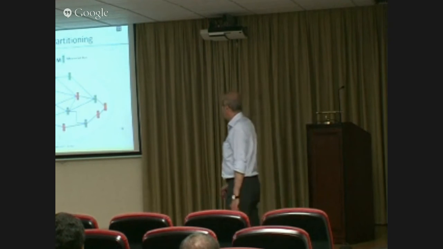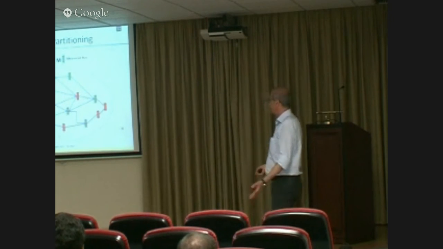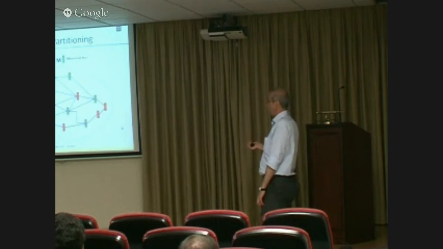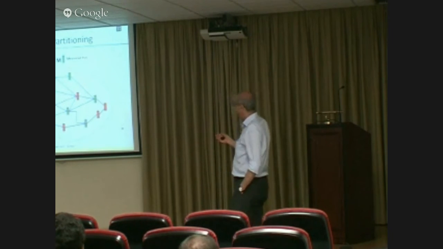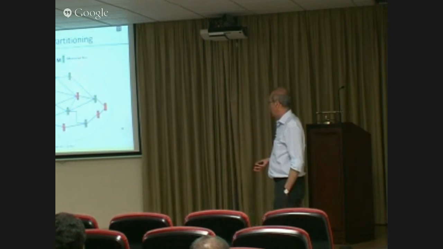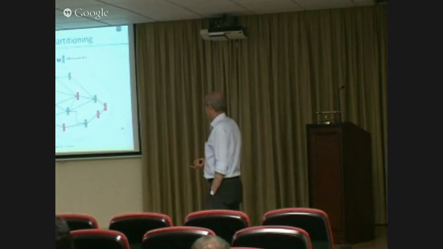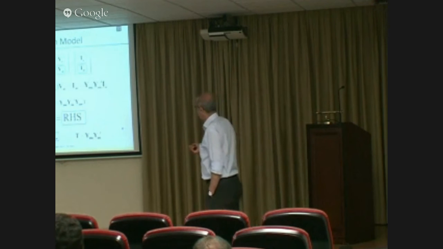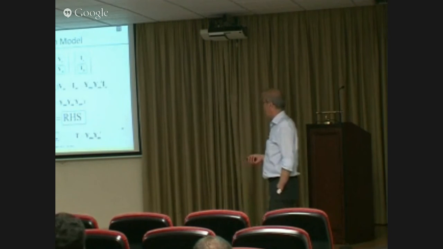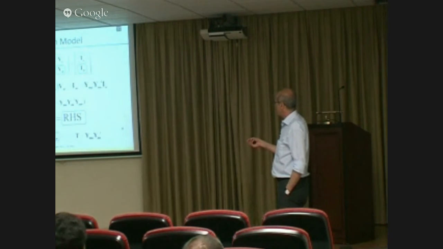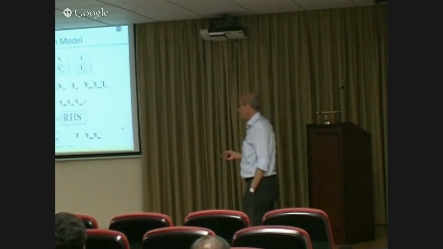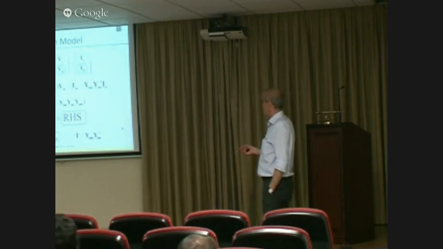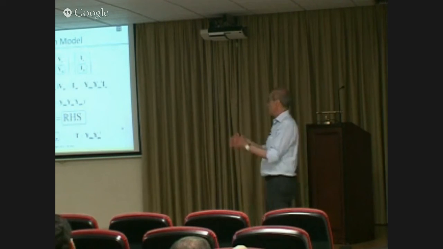It's a large system, and you have a set of buses, and not all buses are equipped with PMUs. So we are assuming that we have measured buses, the buses where we have PMUs. These green ones have PMUs, and the red ones are not measured. They don't have any sensors there. With this kind of picture, you can again write the linear equation for the network equations: voltages, currents, admittance matrix. U stands for unmeasured, M stands for measured. So you can partition it with respect to unmeasured and measured buses.